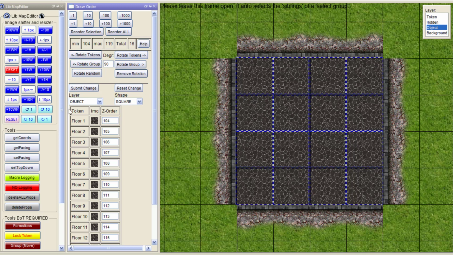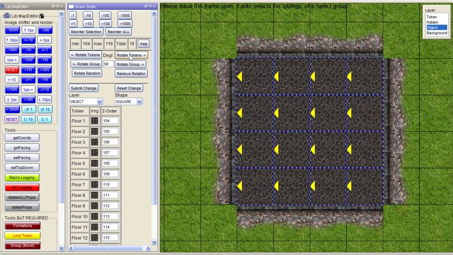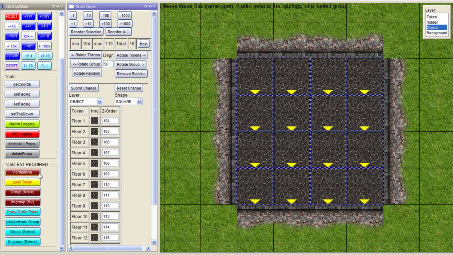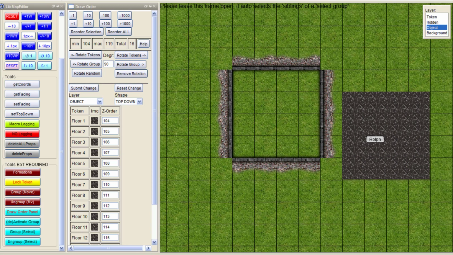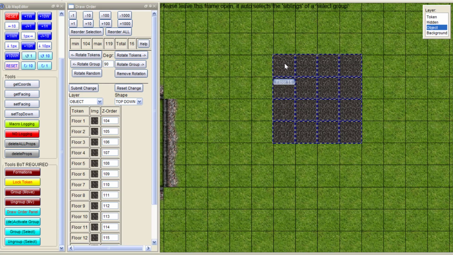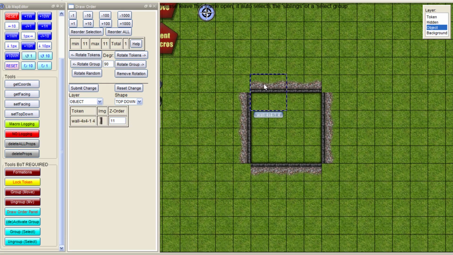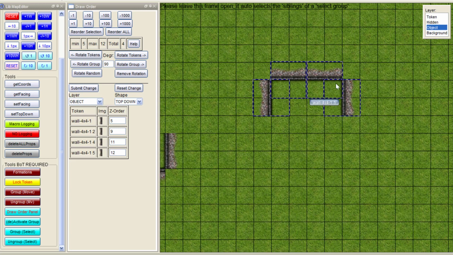Well, then we have the rotate tokens, which basically is the same as the group. Isn't that funny? So again, I need to do top down. But it doesn't work because it goes for 90 degrees. Yeah, that's the drawback of that function. You delete them all, and if you delete one, you delete all of them, obviously. So let me take these four and try to show it.